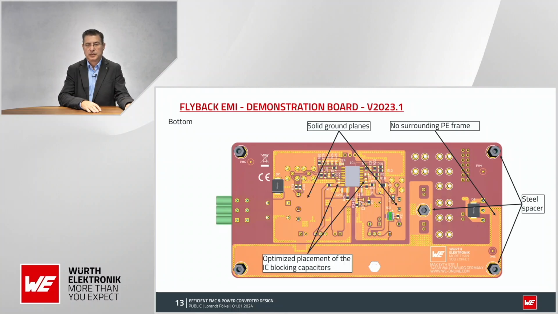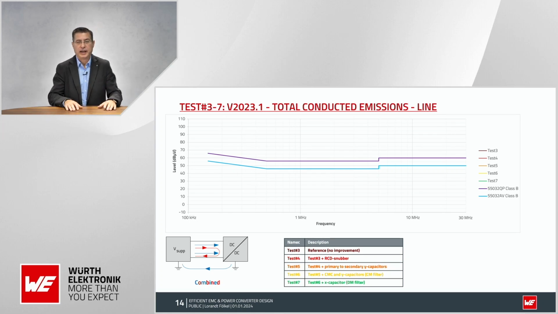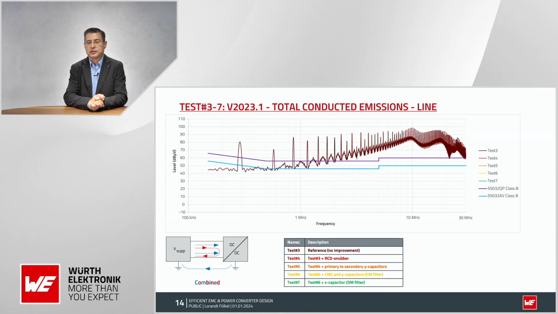After the board was done in the redesign 2023, we went back again to the EMC lab, because the EMC lab has this kind of lying detector. It is also called an EMI receiver, and the EMI receiver started to measure. The first measurement, like before, had no filter improvement, so no filter at all. We saw that the noise is still high like before. So this layout change, this rerouting and rearranging of the layout, didn't change anything in the noise level.